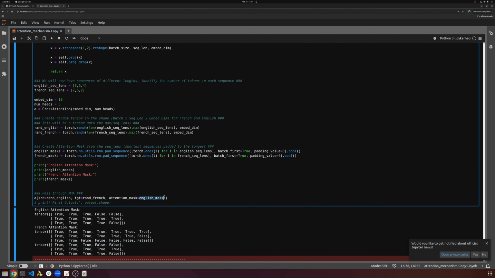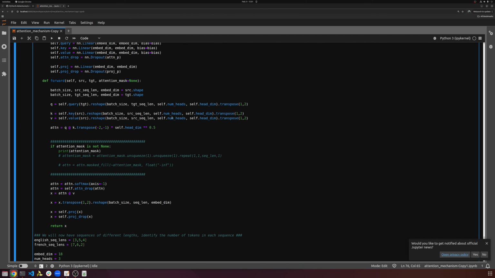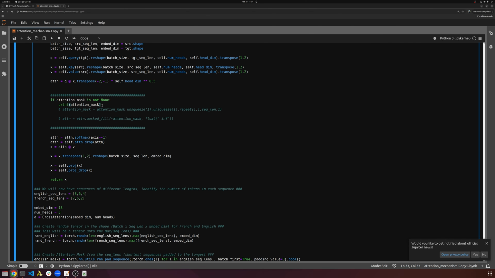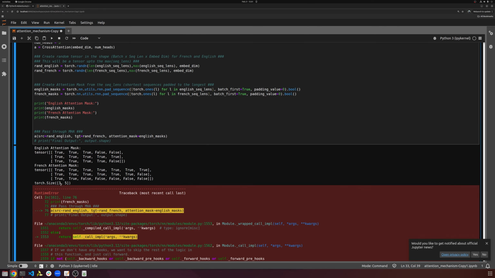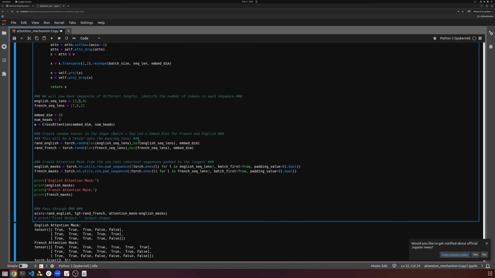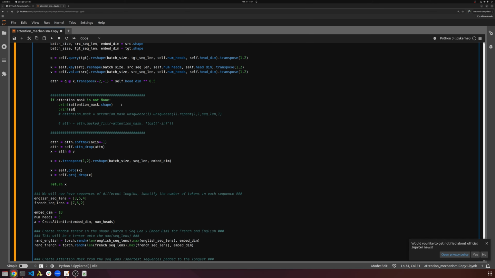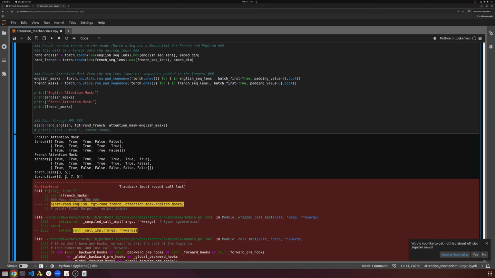So we're going to go ahead and just pass in the English mask as our attention mask, because that tells us which columns of this are English pad tokens, right? So if we look at our attention mask dot shape, it will be exactly what you think. It's a 3x5, which makes sense because our longest English sentence was 5 long. So everything's been padded to 3x5. But our print attention dot shape, right, is a 3x3x7x5. So this 3 is our batch size. This 3 is our num heads. This is the length of the longest French thing, right? So French tokens, and then by 5.